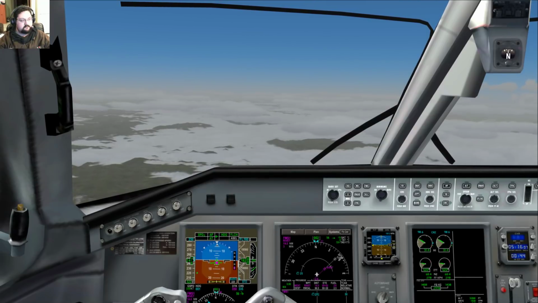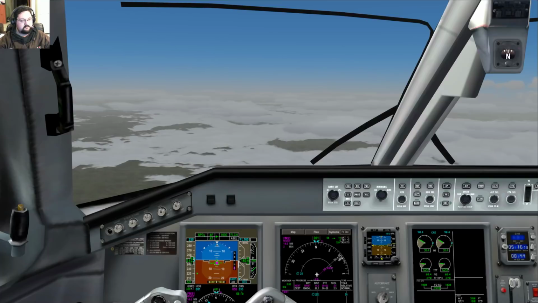Qantas 459, contact city approach 124.4, see you later. 124.4, you have a good one. 459.